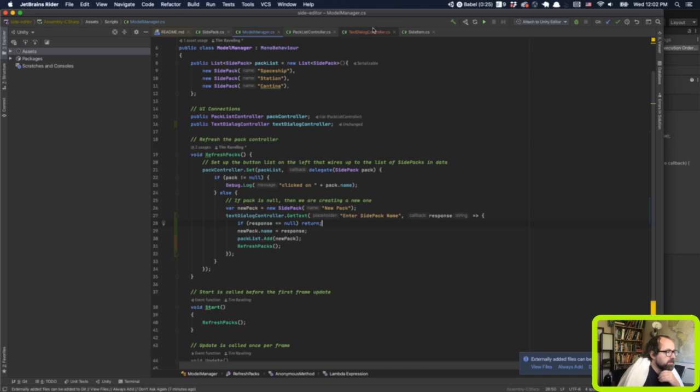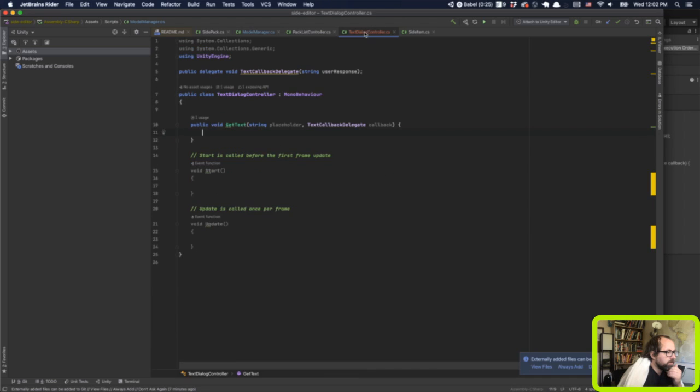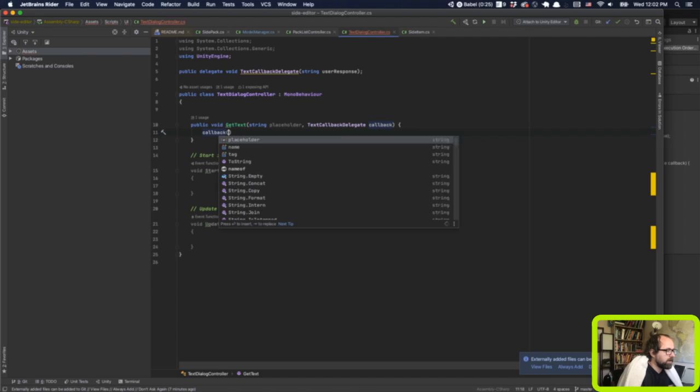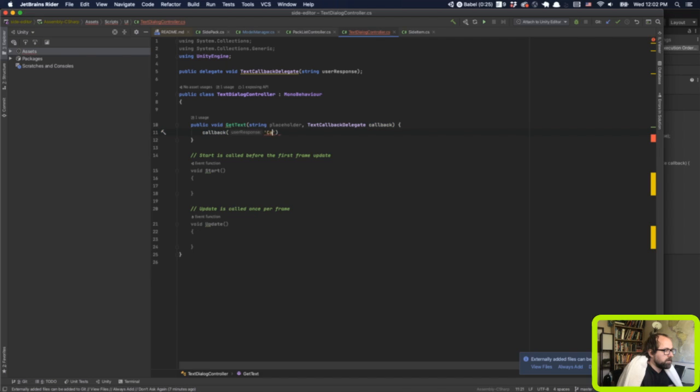Now we're going to test that works before we go any further. So we're just actually going to say we're not going to bother with the rest of this UI at all. Leave that alone for now. We're just going to say callback string, like that. And this will just test to see if it's working.